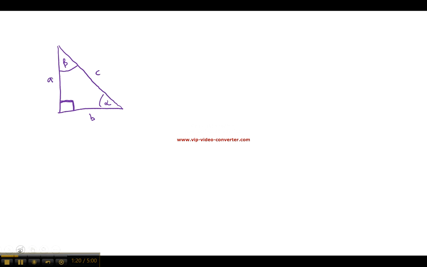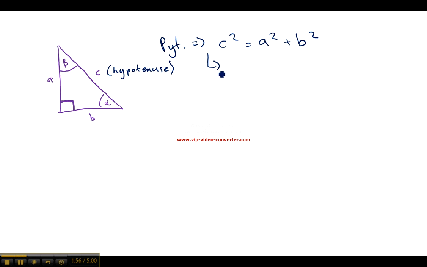Now, a couple of rules we can take from that. I'll get a different colour pen just so we don't confuse ourselves too much. Pythagoras' theorem. Pythagoras' theorem is obviously a very familiar one, hopefully. He implied that c squared equals a squared plus b squared. So what does that mean? Well, c squared is the hypotenuse. So we can find the hypotenuse if we know the other two sides, or indeed if we know the hypotenuse and one of the other sides, we can rearrange this formula to find it.